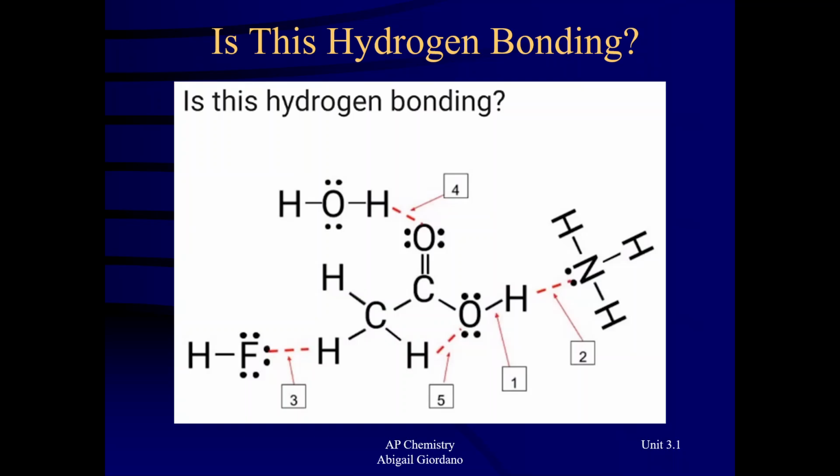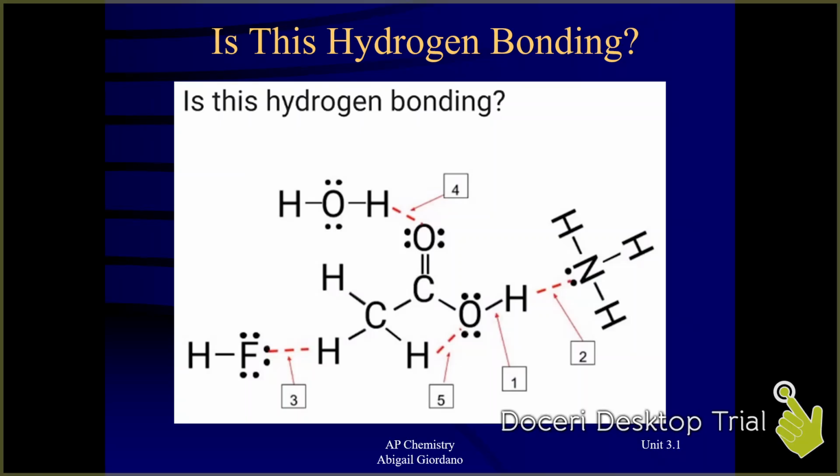So we're going to play a little game here. Is this hydrogen bonding, yes or no? Okay, and I'm going to go in order. If you look at the little boxes, I'm going to go in order here. So let's look at box number 1 and the attraction that box is pointing to. Is it hydrogen bonding? No, it is not. Okay, it's pointing to a covalent bond between oxygen and hydrogen. So that's not hydrogen bonding. Hydrogen bonding is an intermolecular force.